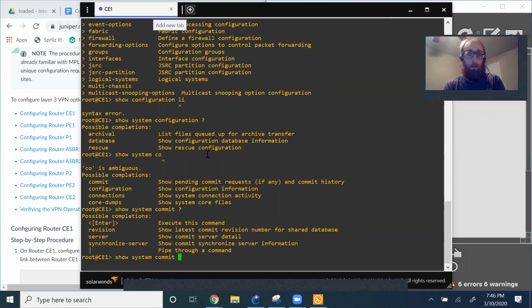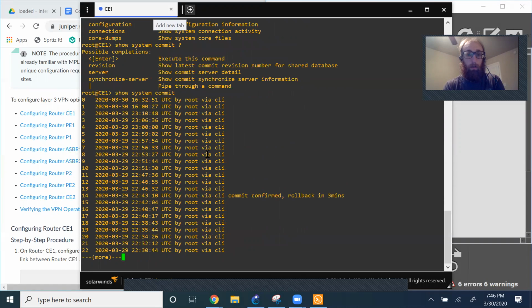So show system commit. So here's all the commits that were made, the users that made the commit. You can see how the commit was made, either through the CLI or some other protocol like netconf. You can see here I did the commit confirmed, so it'll tell you that.